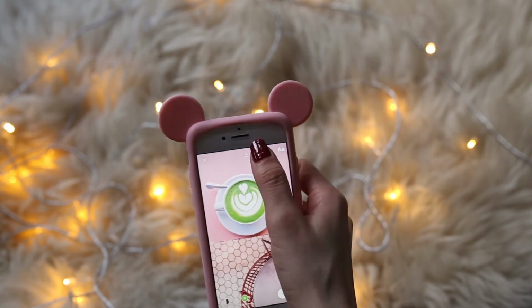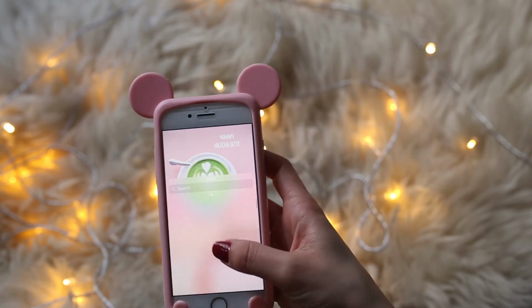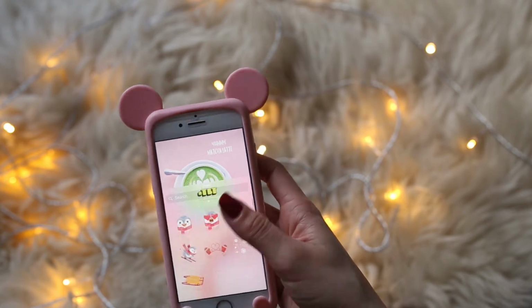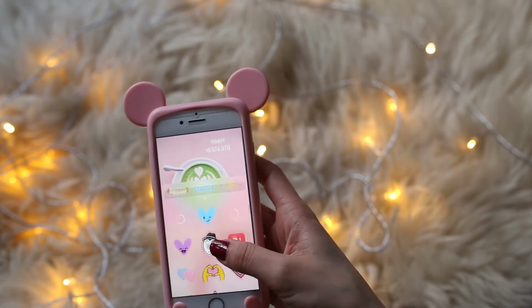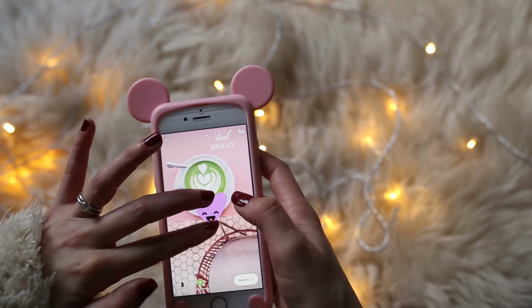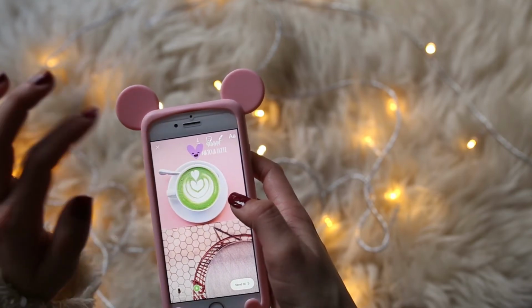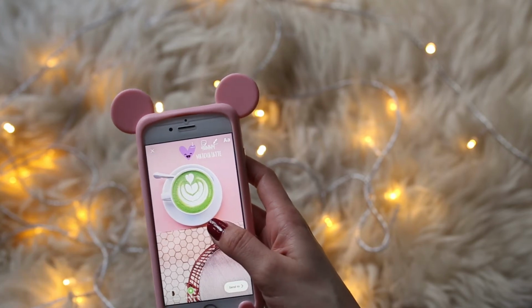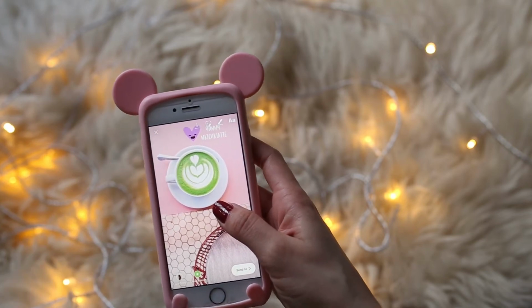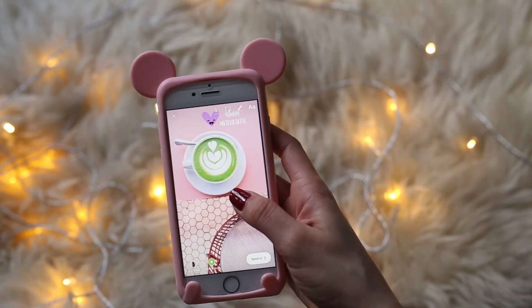I can add any stickers that I want. For example, oh, where's the little heart one? There it is. If I want that one, and then that is the font all changed, and I'm quite happy with that. So that's pretty much how you can change your font for Insta Stories.